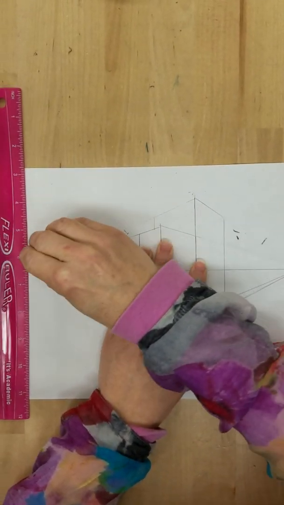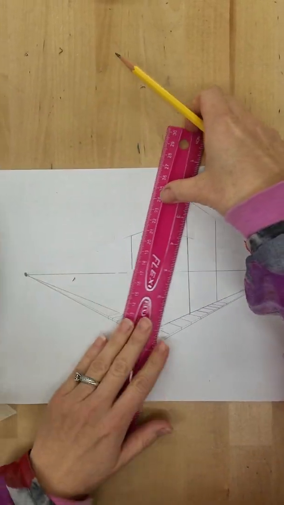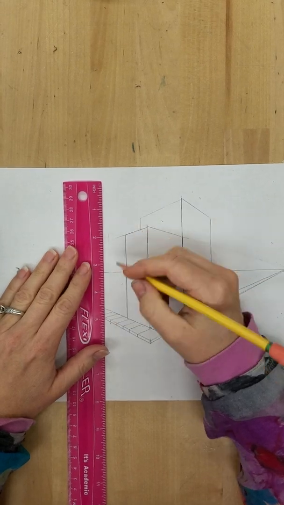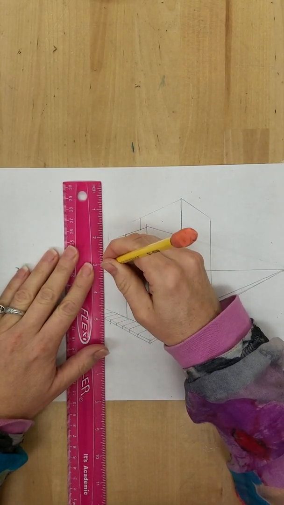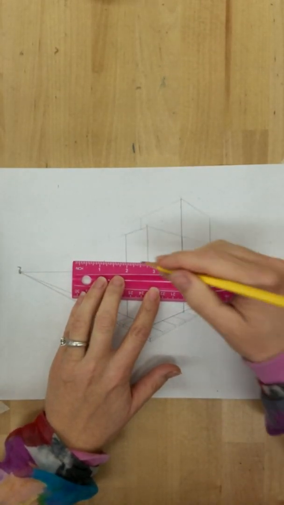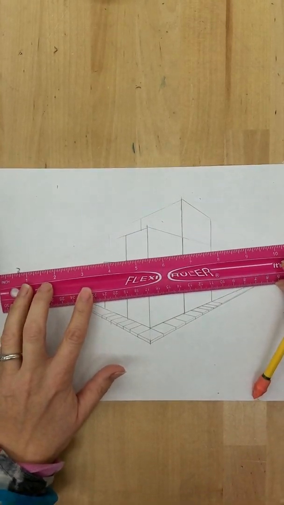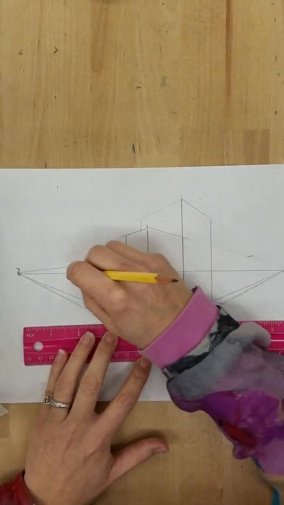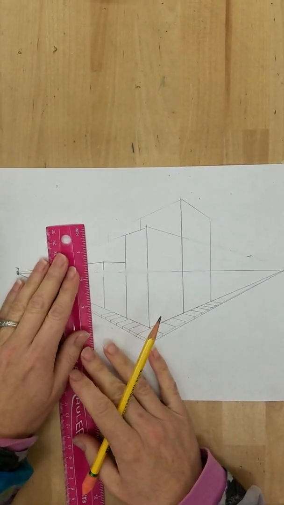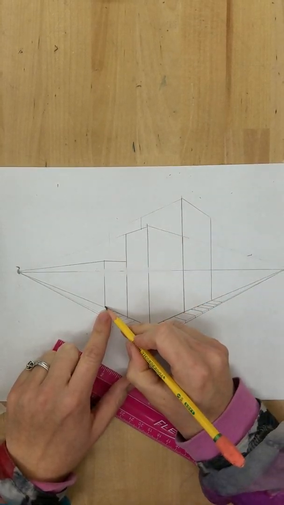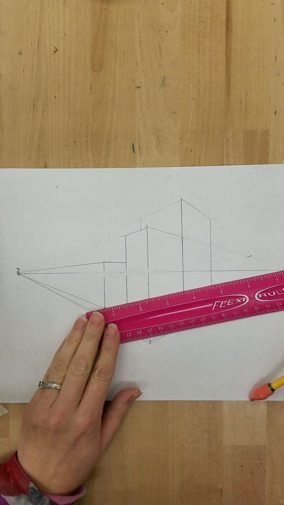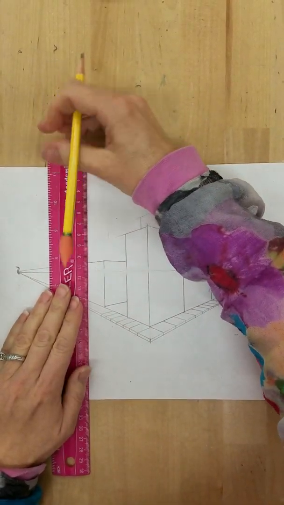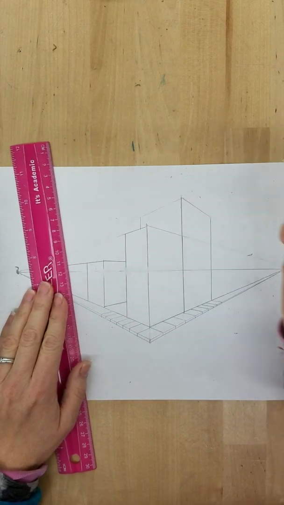Let's do a building over here. This time I want to separate it so it's not right next to this building. Decide where that corner of that building starts and draw a vertical line up. Step two, as usual, back to the VP. The one thing that needs to happen on this line, since it's separated, is you need to draw the bottom of the vertical back to the vanishing point over here. What that does is it looks like it's an alleyway that can go into that space. Finish the front of the building, draw that on there, and now we have three buildings ready to go.